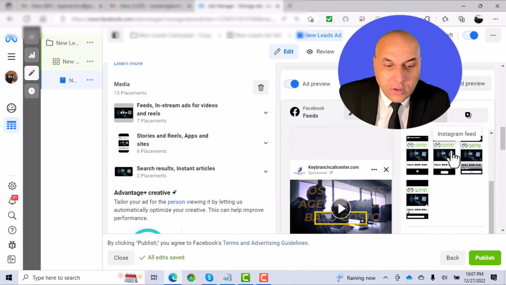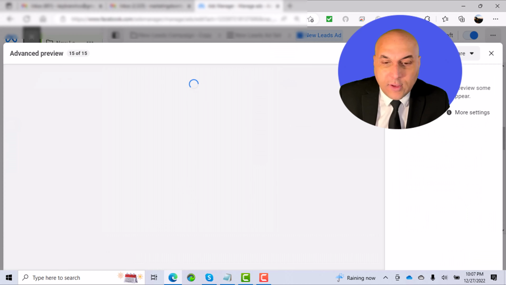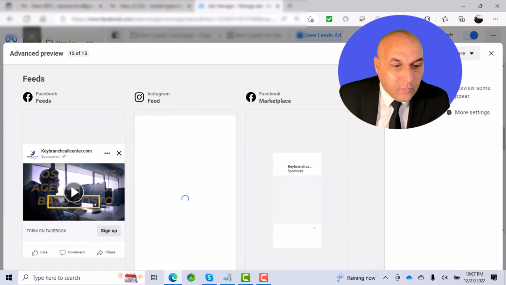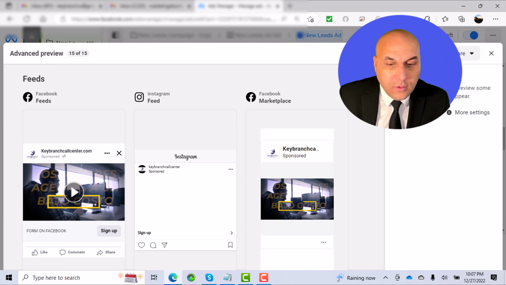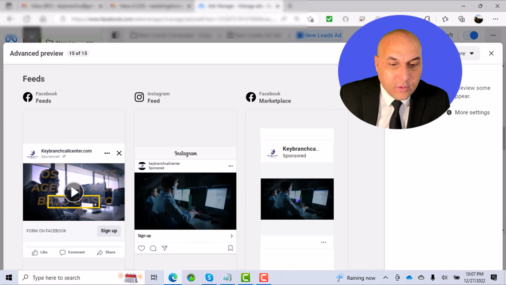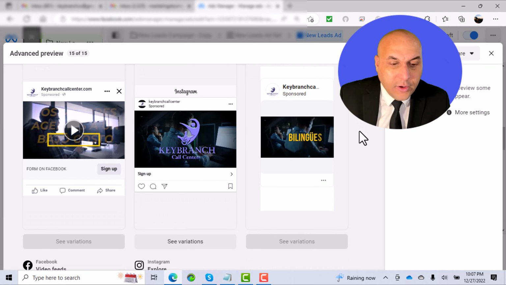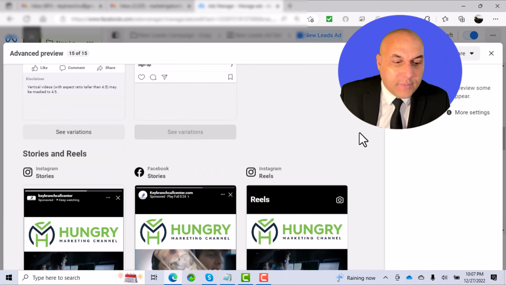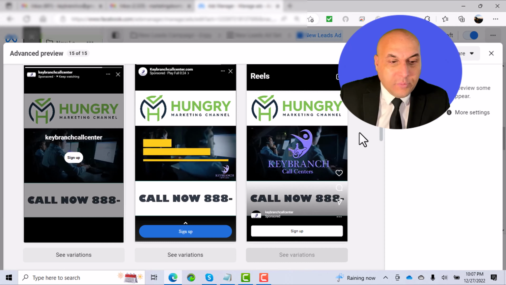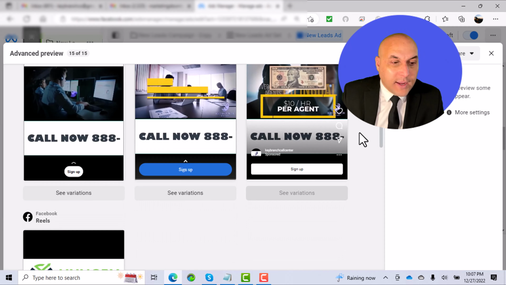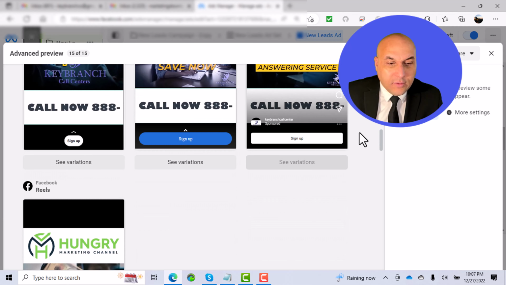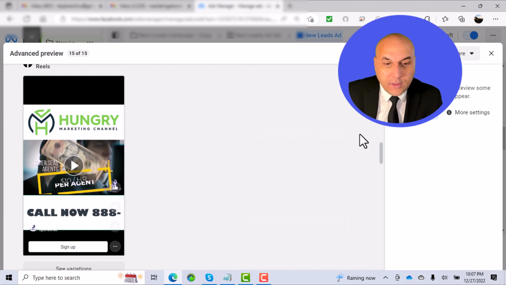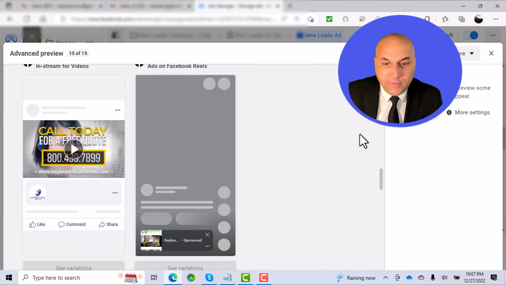And yeah, you can go back to your advanced preview menu and check everything out in real time, which is kind of cool. I'll just show you real quick. So yeah, all you're doing is you're just going through, you're making sure everything looks nice and clean and professional, the logos and the phone numbers not being cut off. And as you can see, it's beautiful. Your Instagram stories and reels, it comes off as nice and clean. You got the sign up button, everything's displayed very professionally, and this is the looks that you want.